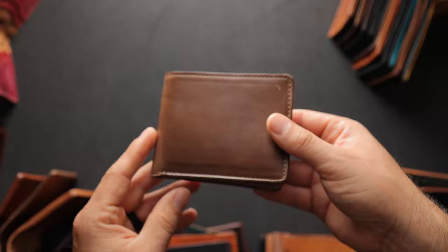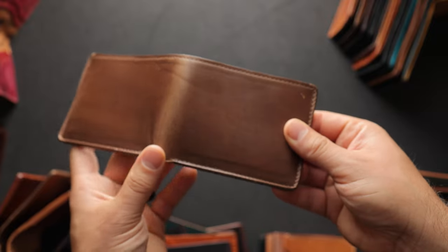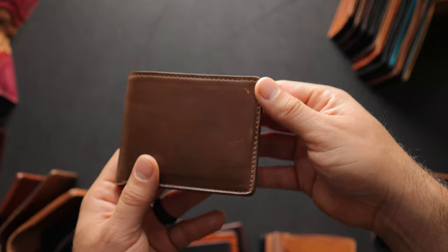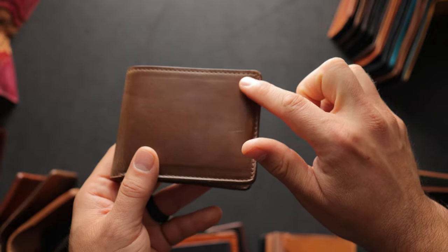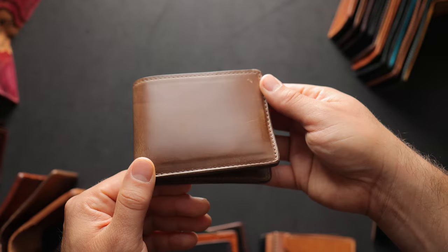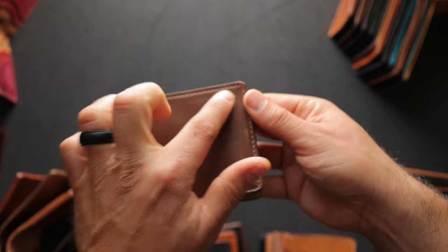We've got some Johnny the Foxes to look at. The first one here is in natural Chrome XL. Natural Chrome XL is a difficult leather for us to work with because it will accumulate mild scuffs and scratches, sometimes in our regular sewing process. So you can see a little bit of a mark on the top right here.